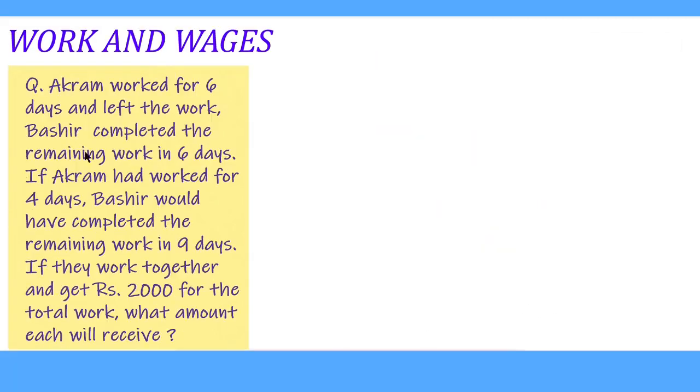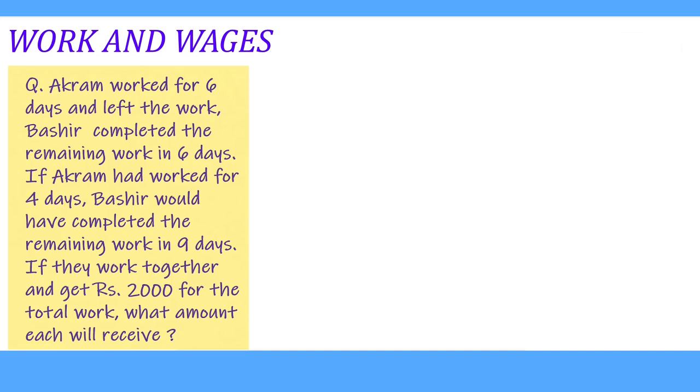We solve the next question, and the question is, Akram worked for 6 days and left the work. Bashir completed the remaining work in 6 days. If Akram had worked for 4 days, Bashir would have completed the remaining work in 9 days. If they work together and get rupees 2000 for the total work, what amount each will receive?